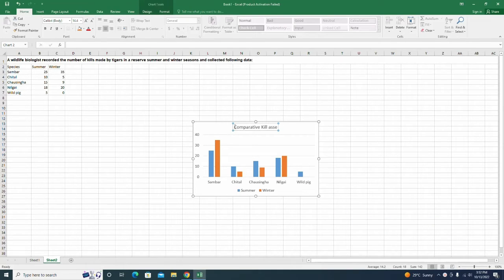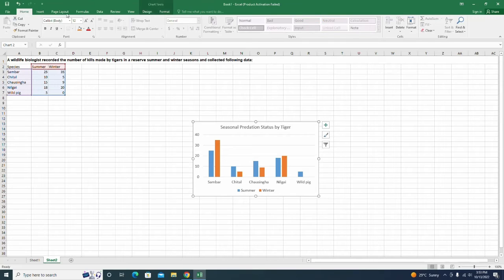You can write seasonal basis, or you can title it seasonal predation status. So whatever title you want to give, you can customize that.